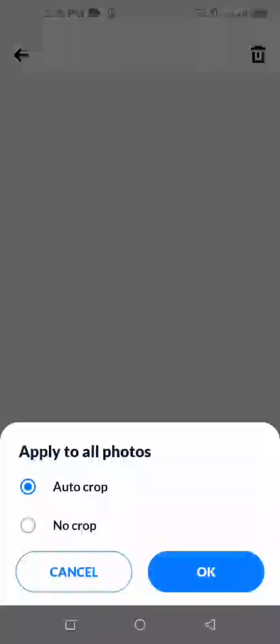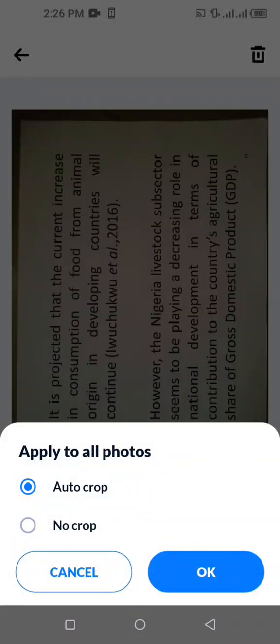So we'll click this blue arrow button pointing to the right. Now you have options, auto crop or no crop. You leave it on auto crop and click OK.